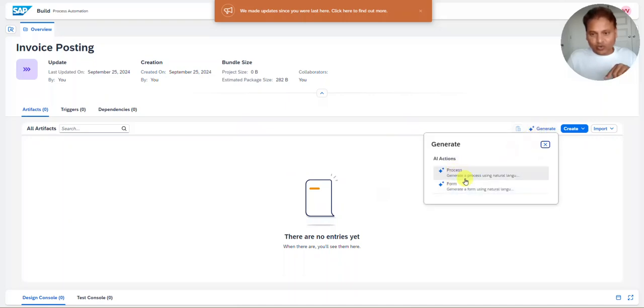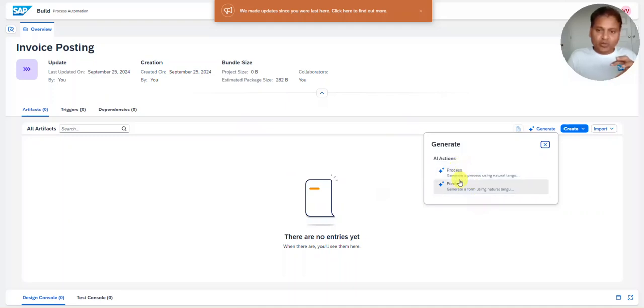Now you see there are two options. Option 1 to create the process or to generate the process. Okay, let's change the terms. Don't use create. Let's call it generate because AI is going to generate. You see two different icons here. One is create, if you are going to create it manually. The second one is generate, because you are providing the prompt and GenAI is going to generate the process.